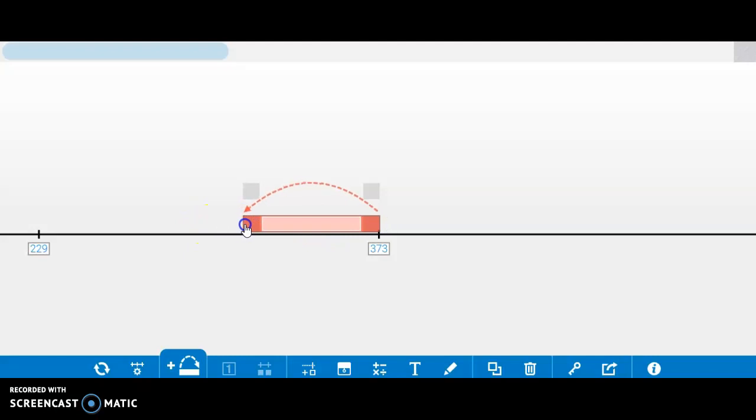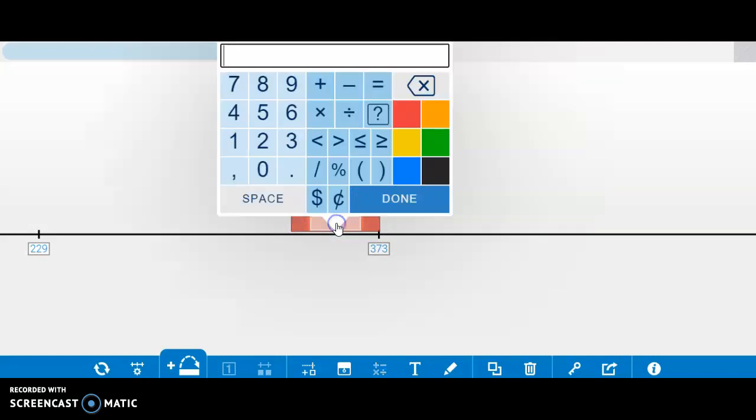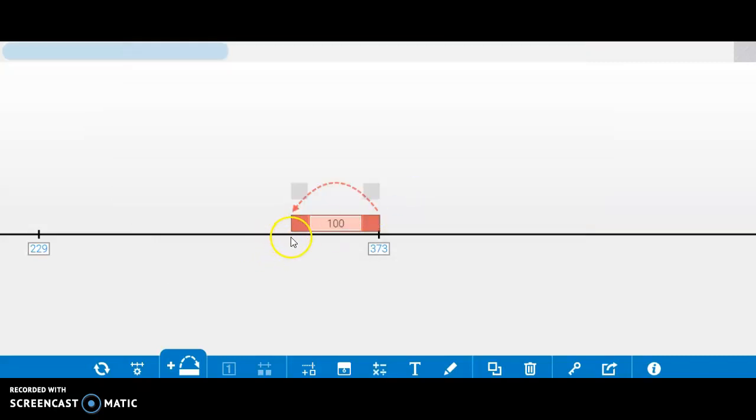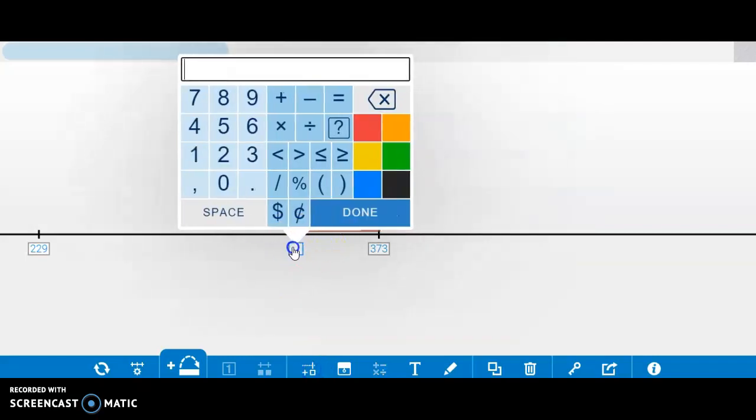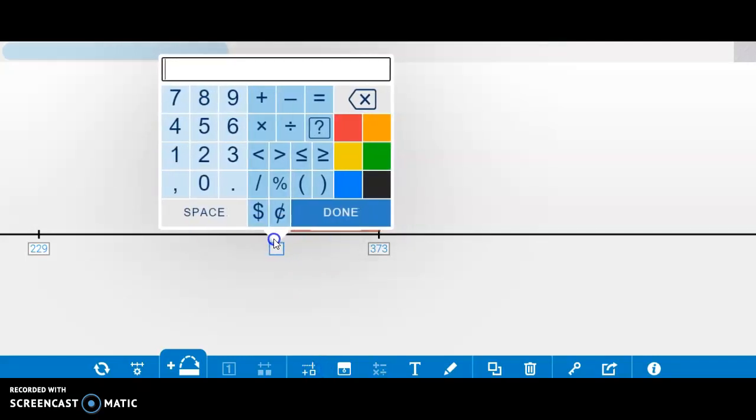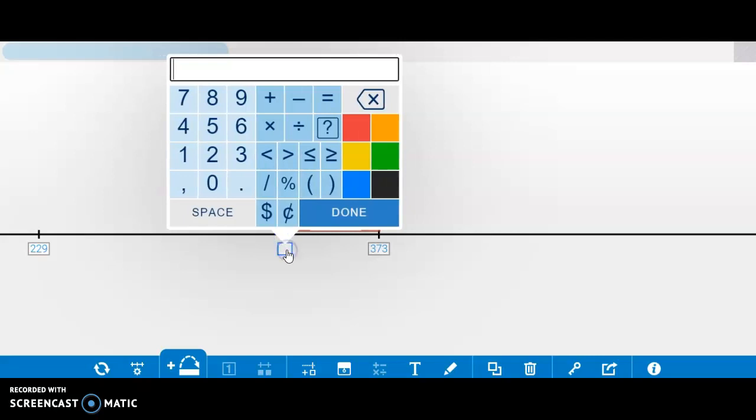And I'm going to go ahead and hop my first hop and hop 100. So it's going to look just a little bit different as you hop on that number line. I'm going to go ahead and insert a new space. And if I am taking it away, now I'm going to have 273.